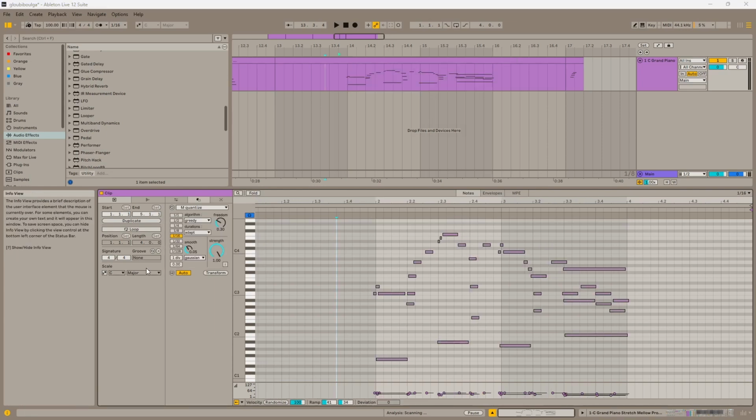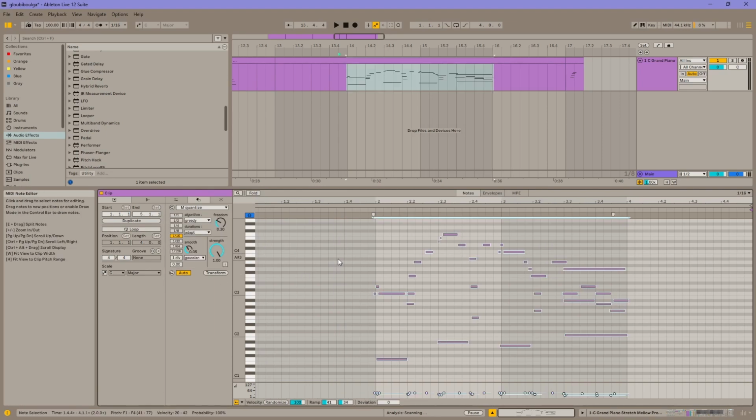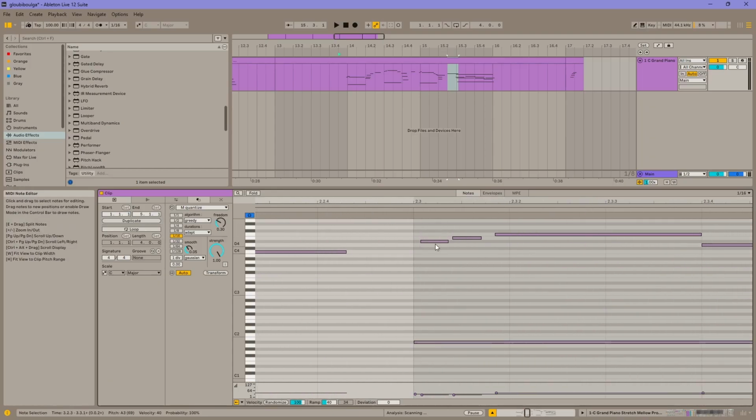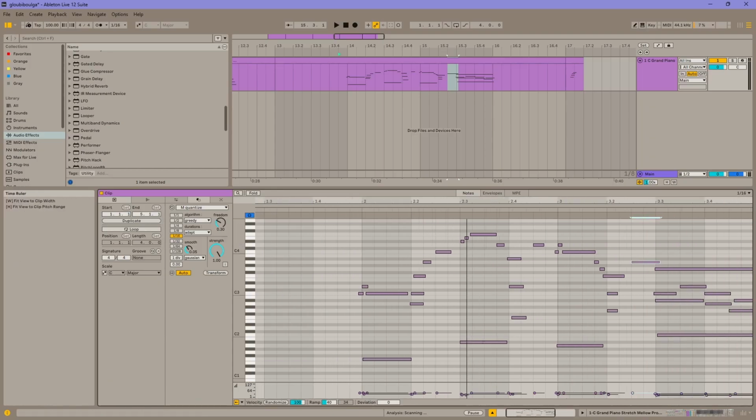And now let's see how the tool handles the same melody. You could notice that this note is now nicely quantized, but some of the melodic contours are being kept mostly intact.